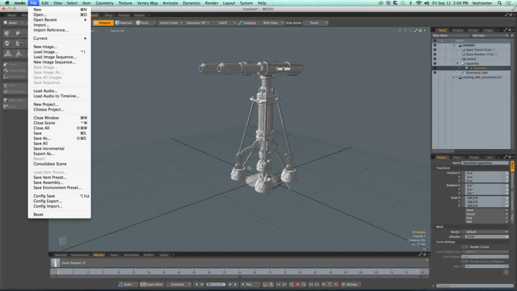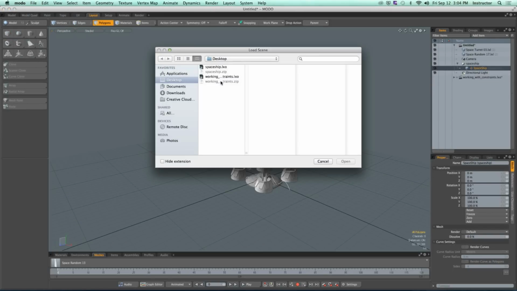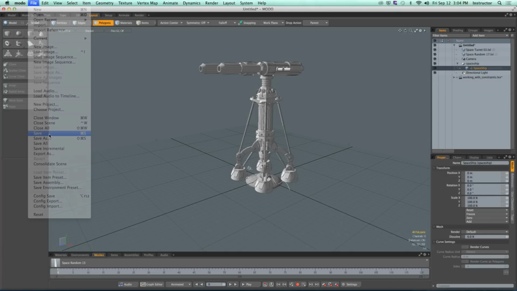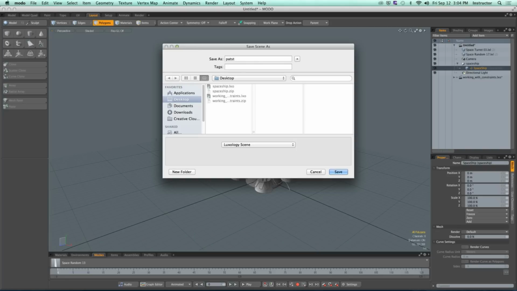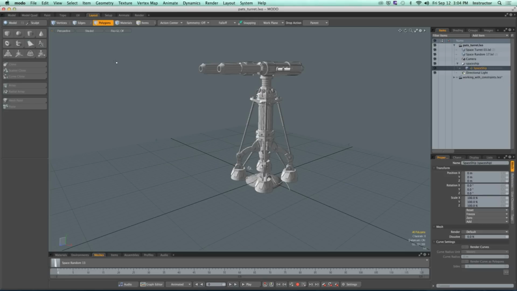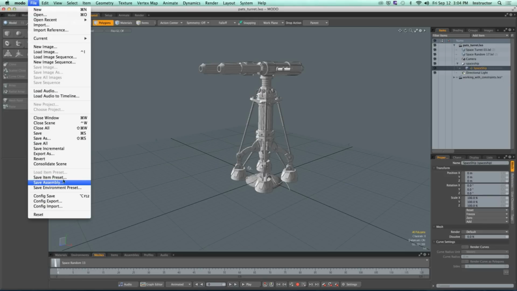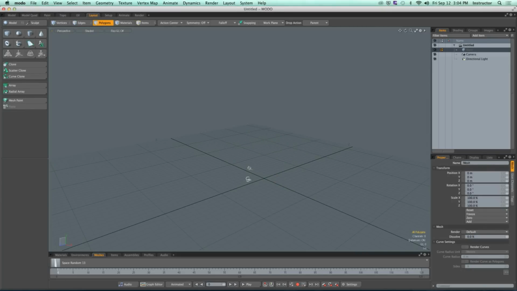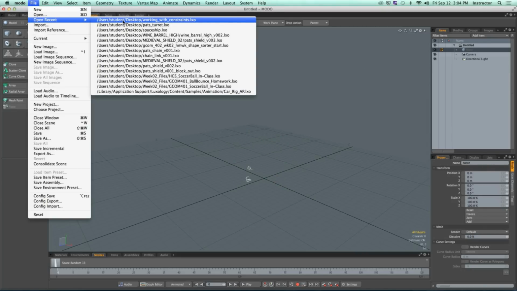Let's open that original spaceship project file. Great way to start collaboratively working. It's already loaded as a reference. I've got to close down. Let me do Pat's turret. Hopefully this works. There we go. And I'm gonna close it down. We'll close all. Don't save, and then I'm gonna open spaceship.